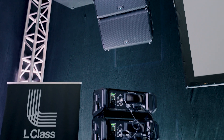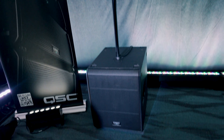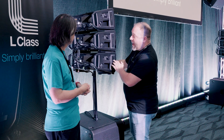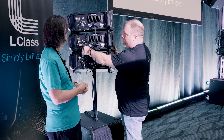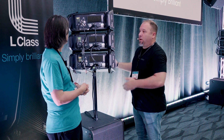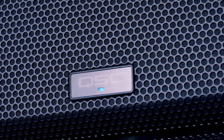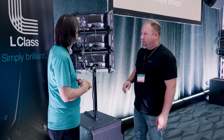Since you can have up to six boxes in an L-Class line array system with three different angles, we've done all the math and calculations for every angle possibility. By just holding and pressing the button on the back — which should be orange at this point because we changed the angle — with a single button press for three seconds, it will now flash in the correct voicing for this system that we have just altered. It uses that infrared sensor to communicate up and down to make sure that the correct information and voicing is flashed into the system.